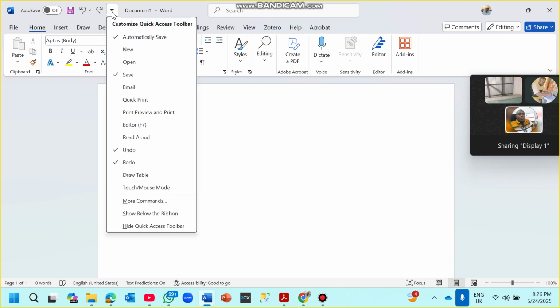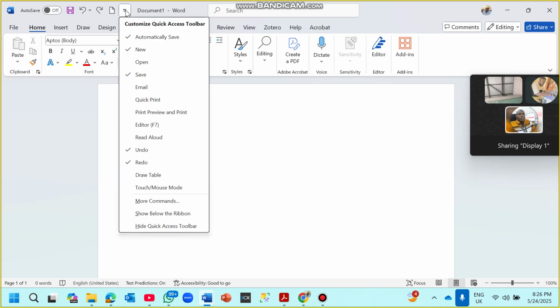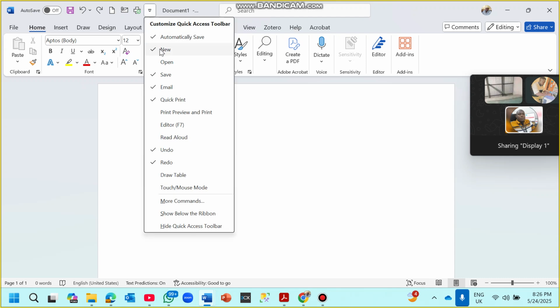If you click here, you see you have New, and you can add it there. You can also add this. The more you click on those, the more they are added here, so you can keep increasing the list as much as you want. But let it be things that you do most frequently.